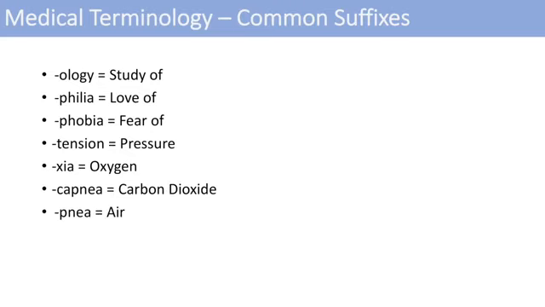So the next one is pnea. This is another hard one to say. That just means air, so it's related to pneumo. It's spelled kind of the same way, with the PN, so it's that odd spelling. So you might have heard of dyspnea or hyperpnea. Different things like that have to do with air or breathing. And another very common one is ase at the end of a word, and that usually means enzyme.